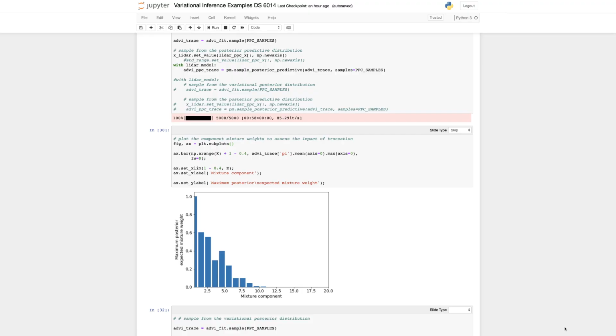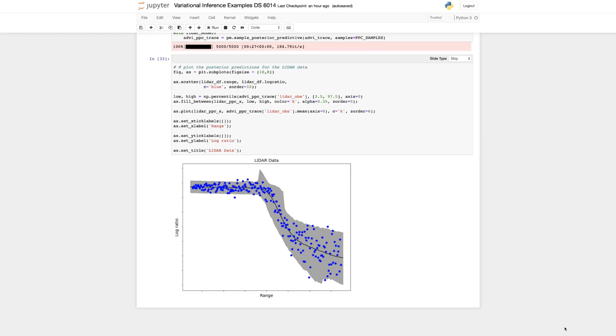And the weights are shown in the plot that we have here for the expected mixture weights. So we can also use the sampling that we did of the posterior distribution to plot the mixture model result. And you can see it does a very nice job of estimating the data. We've also shown in this plot the 95% confidence regions for this particular estimation. And again, it does a nice job of representing the data. So these are two examples of how we can use variational inference to solve real problems in Bayesian machine learning.